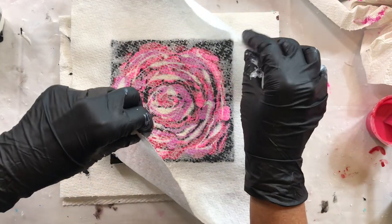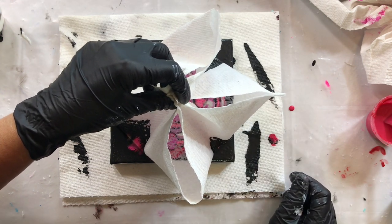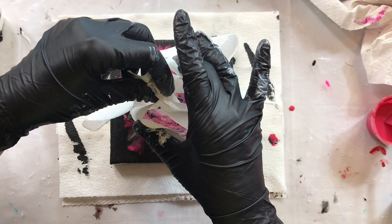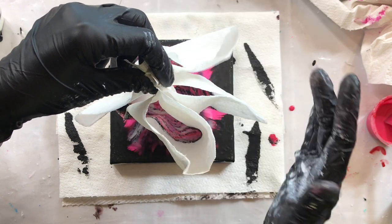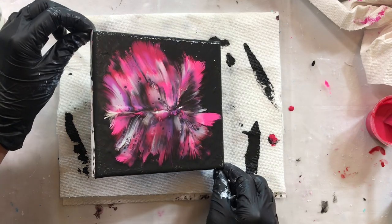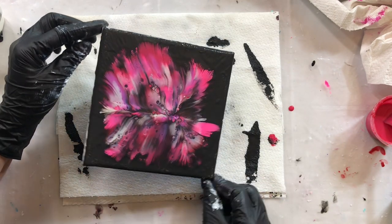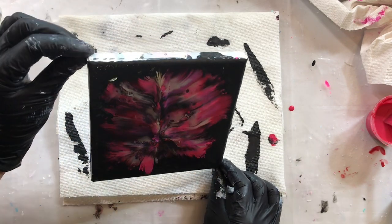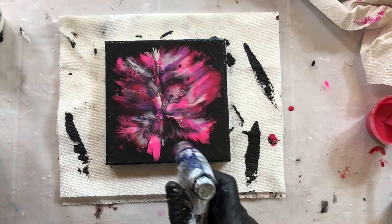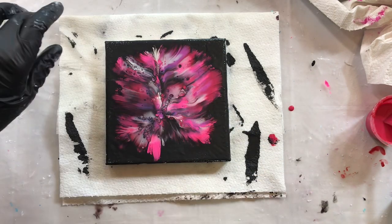Now I'm going to lift the two corners first, then the other ones, and I'm going to slowly lift. I don't like how you get that line in it. It's not looking that great. Next time I should lay it across that way.